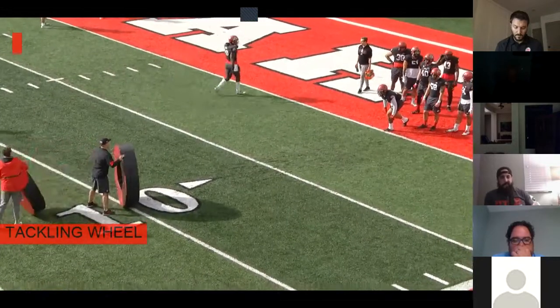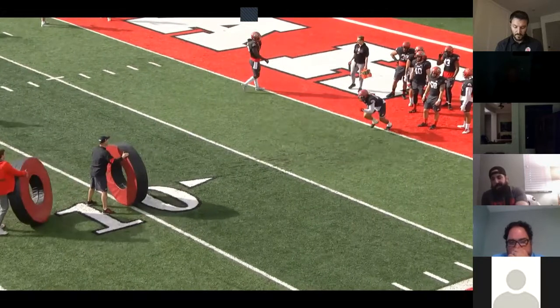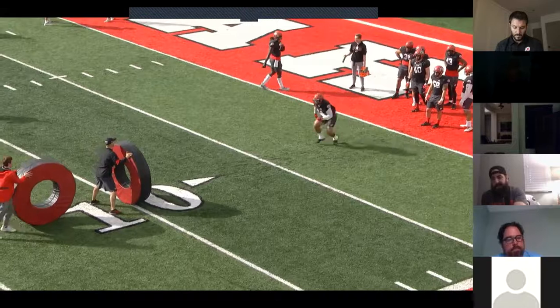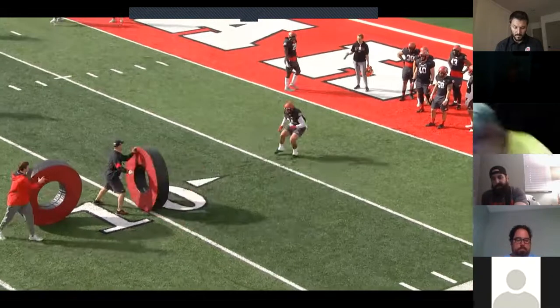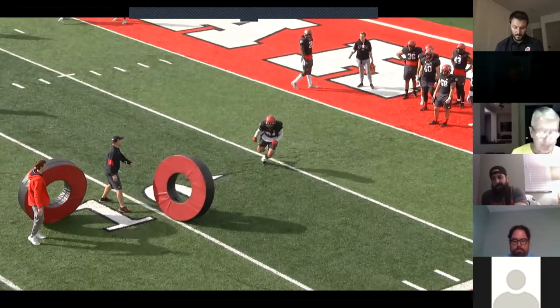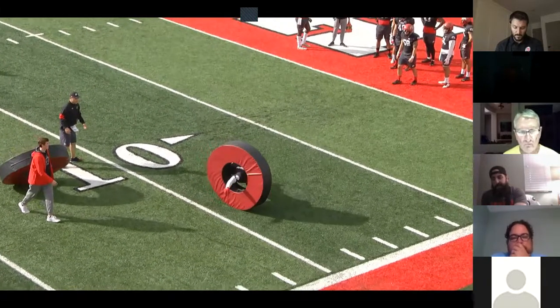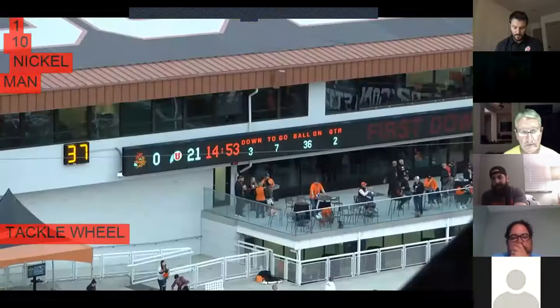Close the distance, point A to point B. Okay, come to balance. All right, come to balance. Now, if I roll the wheel right now, okay, I want to see him come to balance and go from there. Okay, but I haven't rolled the wheel yet, so he's got to keep closing. Come to balance, redirect. Now, you can see he does a great job of pushing off with his right foot. However, his left foot, okay, is going to step underneath himself, so he didn't gain ground with that first step. Okay, so that would be the negative in that right there. Okay, he's low, his eyes are low, he's launching, his palms are down, okay, and he is violently wrapping. Okay, I want a violent wrap right here.